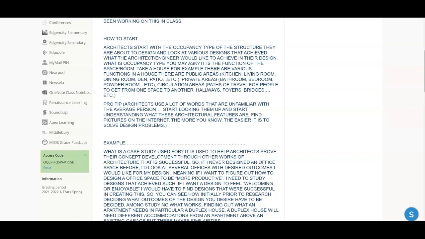And the occupancy type is pretty much from the building code itself. The building code is, for those who don't know, a set of rules and standards that architects are held accountable to, and not just architects, but engineers and general contractors. You can see that throughout this design process that if we don't hold people accountable to design standards and engineering standards, as well as building standards in construction, people are going to do whatever they want, and it's going to be chaotic.